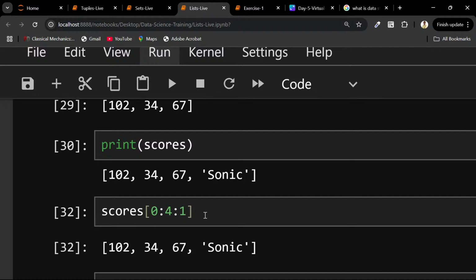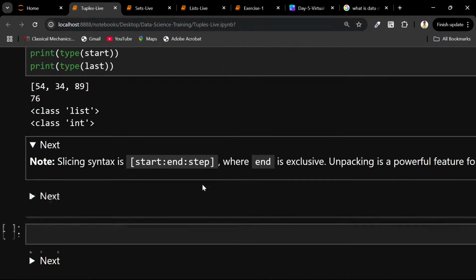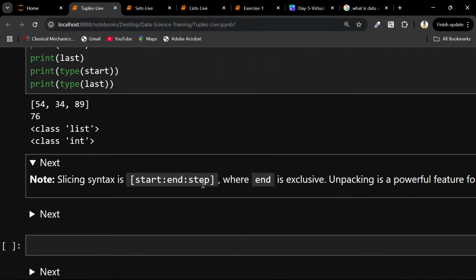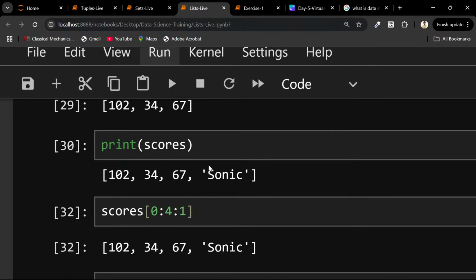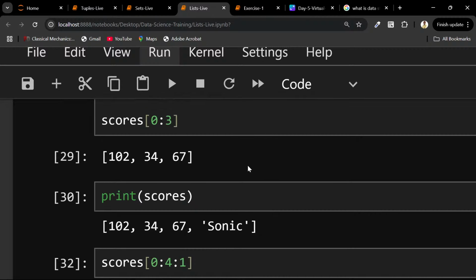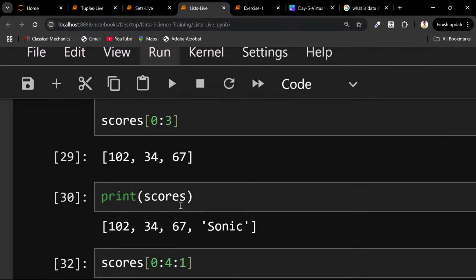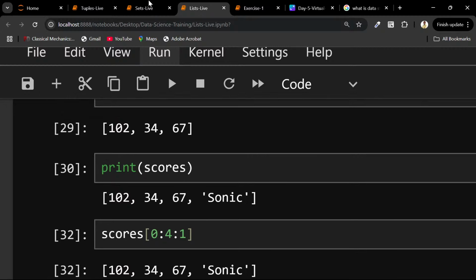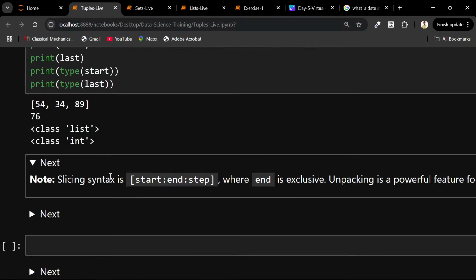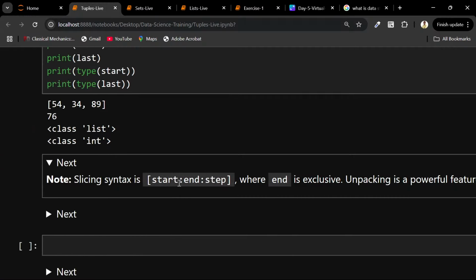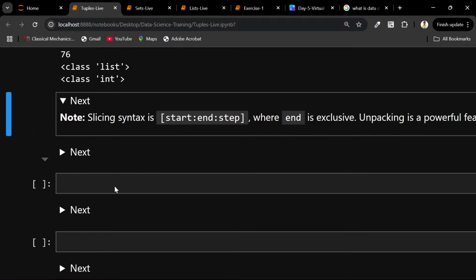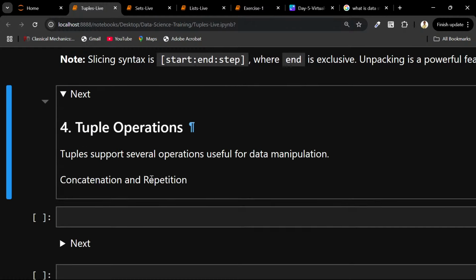The concept is still the same, so we don't have to walk you through it again because it's going to take much of our time. You get it? If you joined yesterday's session and understood how we access elements in a list in the form of a range, you can use that same concept to do slicing in tuples as well. Right, so let's proceed with what we have.